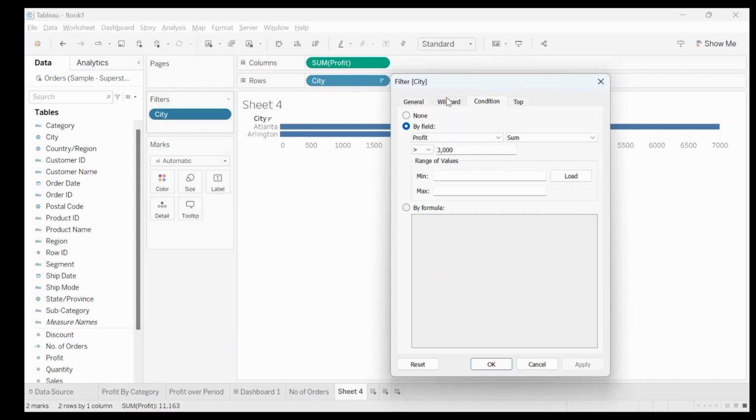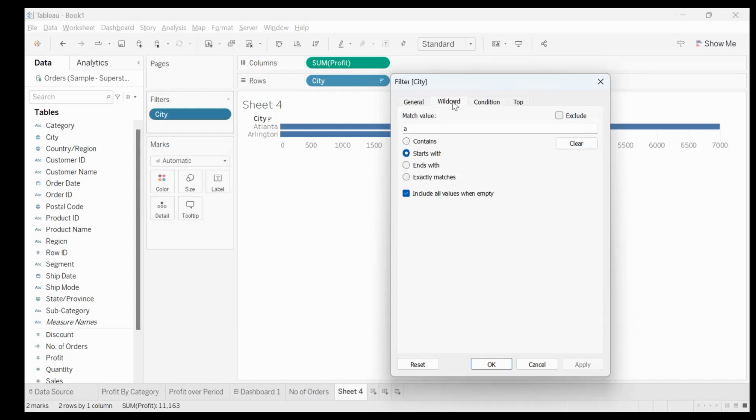Now, again, why is this so narrow? There is still a wildcard. So I'm going to clear this wildcard first. I clear that wildcard and leave it at contains.